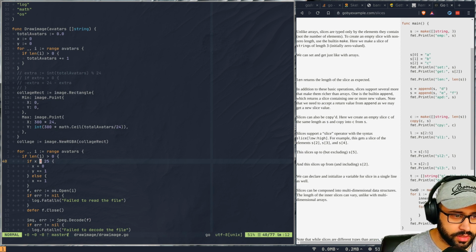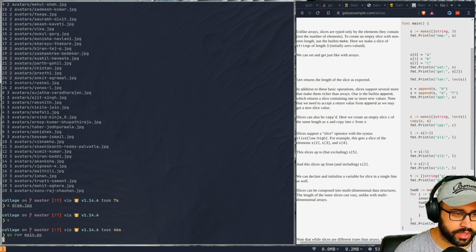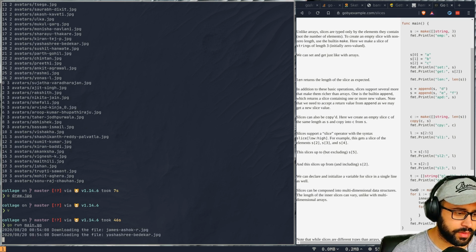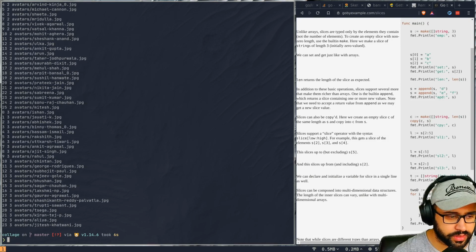So it should be if x is equal to 25. Let's try this once and then we can try a very different sort of implementation where we first fill out the empty items. Okay, this is further smaller.